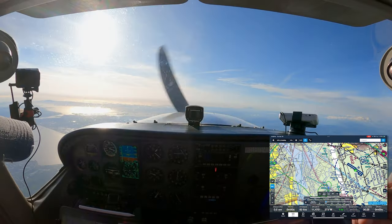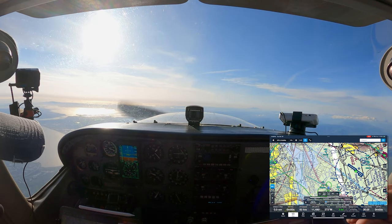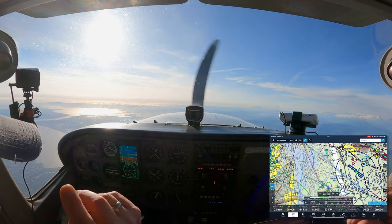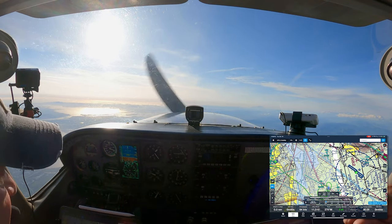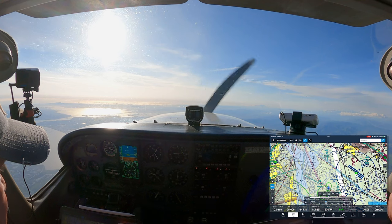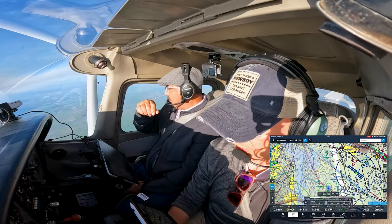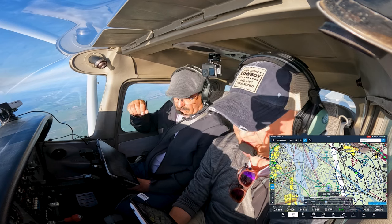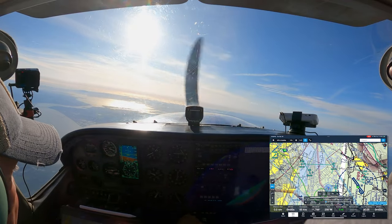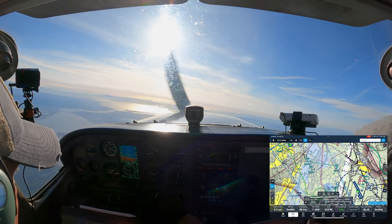090, vector for RNAV. Minus 1 degree Celsius, 11,500, 75 knots. We're climbing at 230. 230, we may make it to 12,000. Yeah, make sure that we don't go above, below speed. Yeah. This is where I'm leaving it. I'm just leaving it right here. I'm letting her climb, going 60 feet a minute, 75 knots. At this altitude, I mean, this direction is nice.